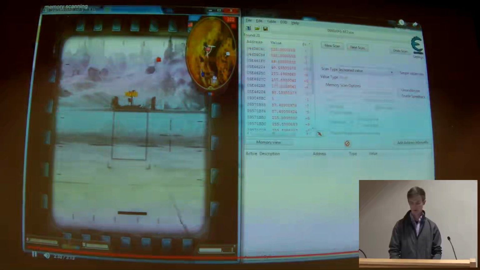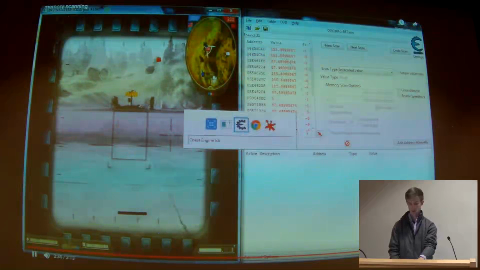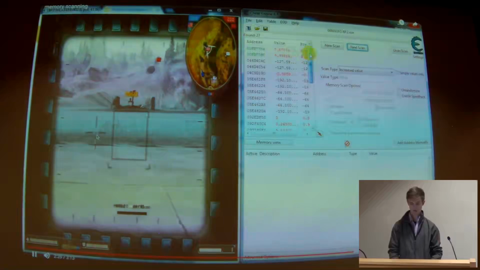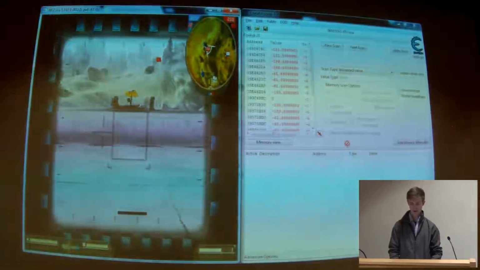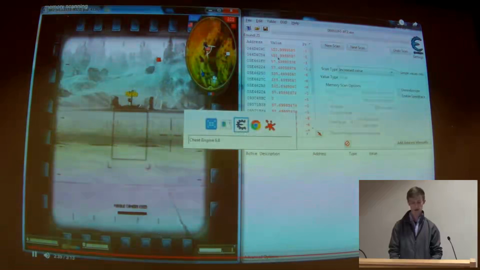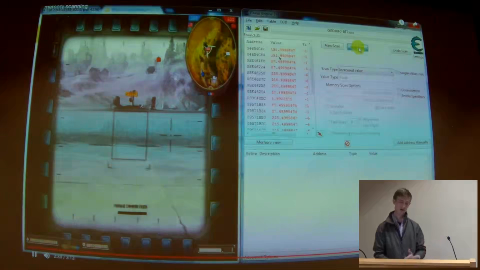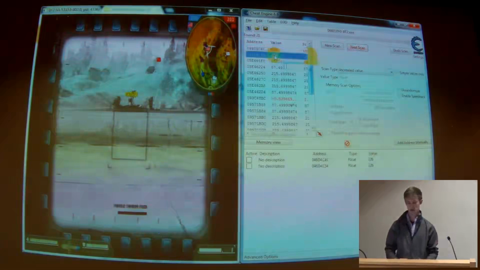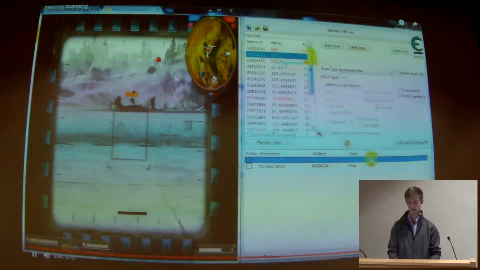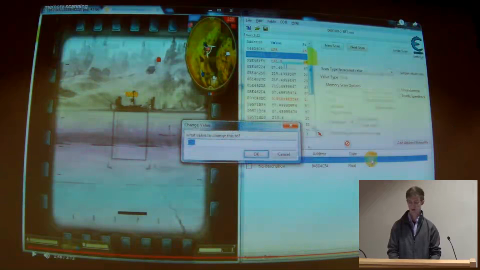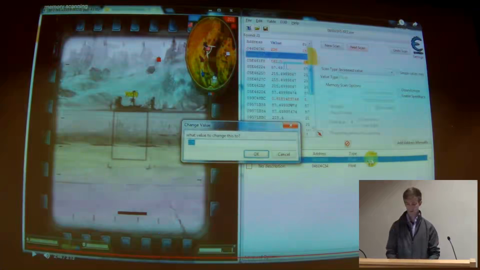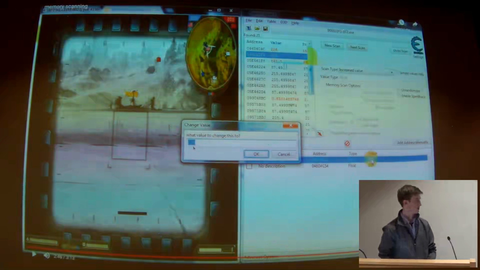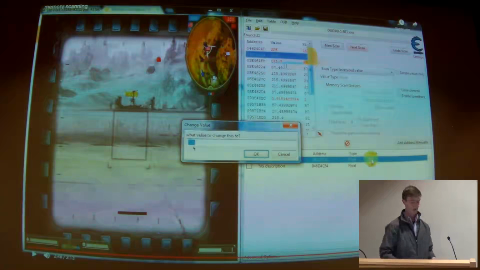So notice how these values change as I move the TD missile cursor around. Let's see that one more time. You notice where the TD missile cursor is over here. And now as I move it over, you see these values increasing. So that tells us we're on something. A lot of these candidate addresses seem to correspond to the movement of our TD missile crosshair, and that's good. So to test this hypothesis, I'm going to select some of these addresses from up here into my little sandbox, and then double click on the value column, and it's going to let me change the value of the data at that address to whatever I want.